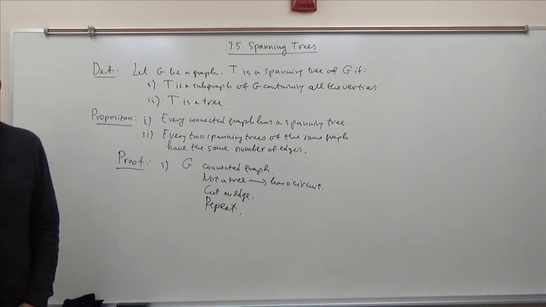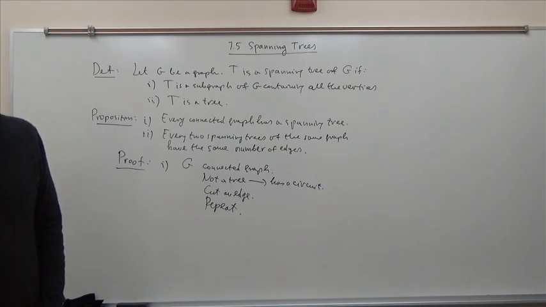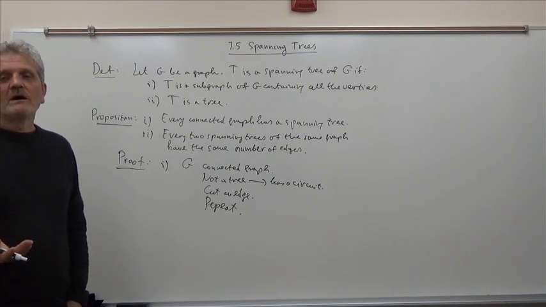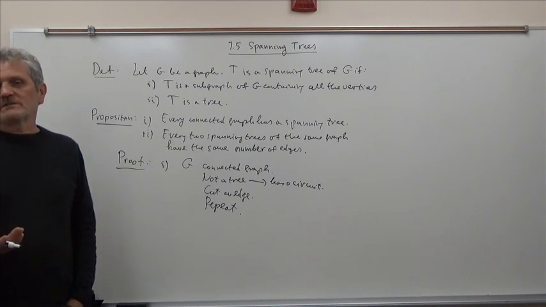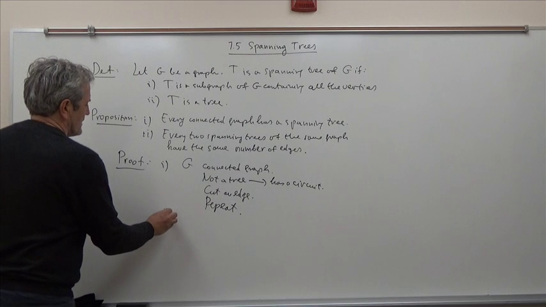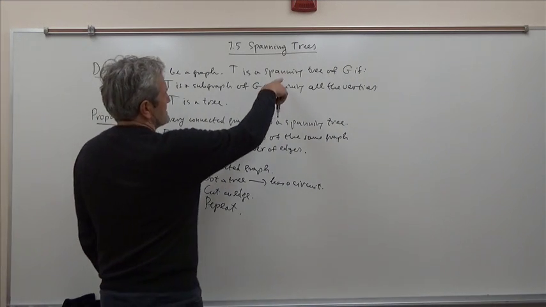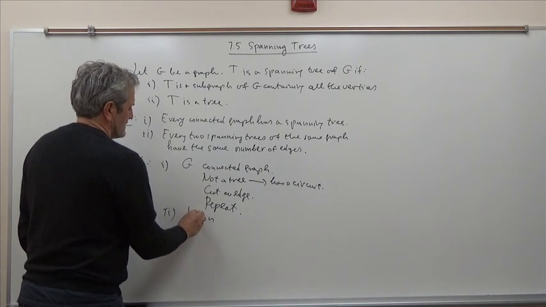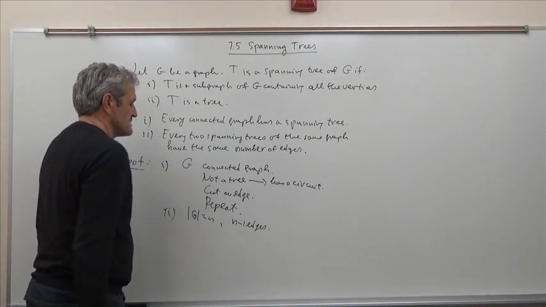At the end, we have to stop cutting edges because the number of edges is finite. So when we stop, why did we stop? Because there are no circuits anymore, and the graph is still connected, so it is a tree. So it's fairly simple. Number 2: why do two spanning trees of the same graph have the same number of edges? Since spanning trees include all the vertices, if G has n vertices, then there are n-1 edges. We know that as a property of trees.